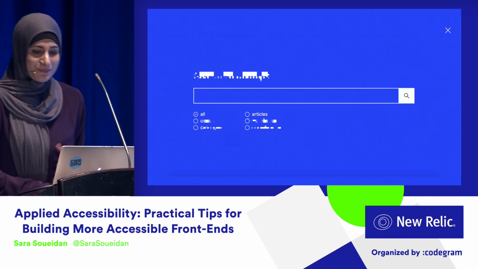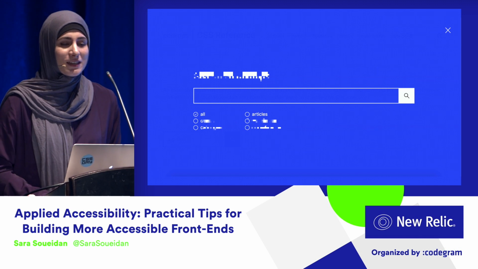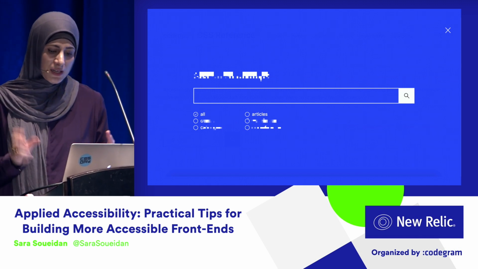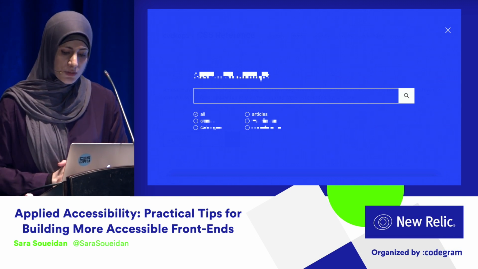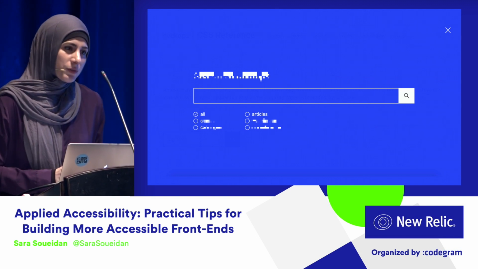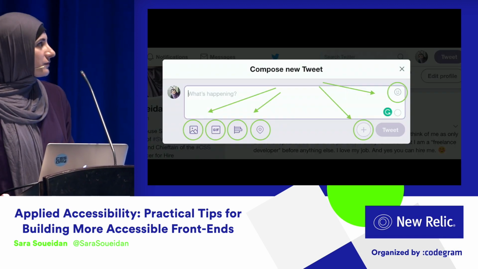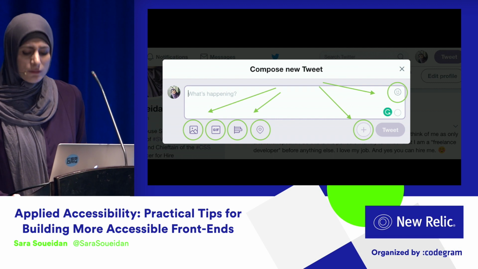So icon buttons. In an icon button, there is no text. The icon is supposed to alone convey the meaning and thus the functionality to a sighted user. So if I'm a sighted user, I'm looking at, let's say, one of these, and the GIF, or GIF, GIF.